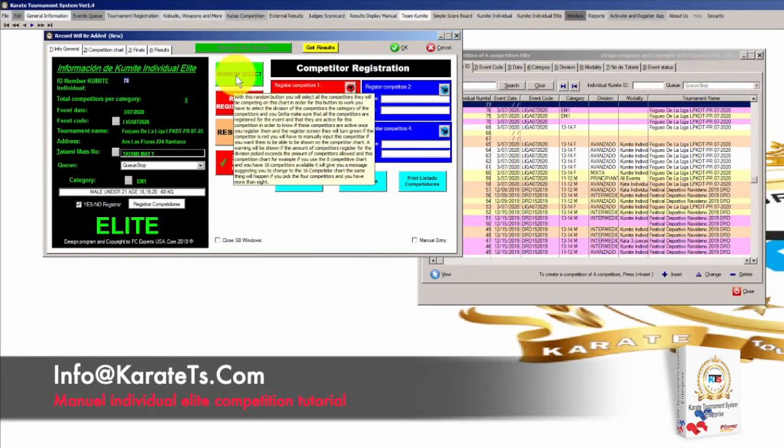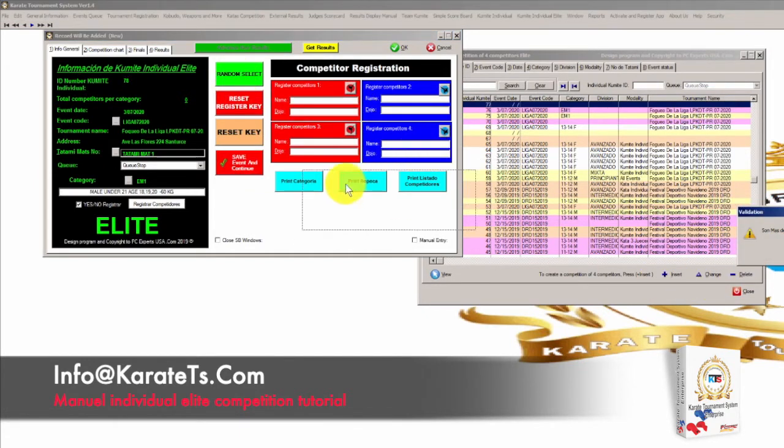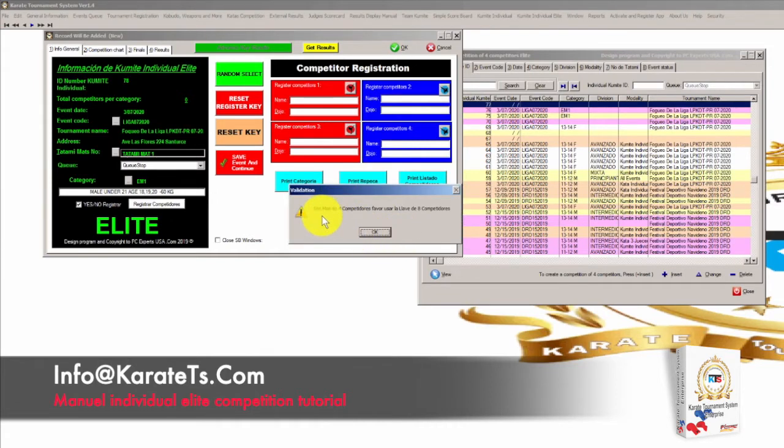All we will have to do is click this button right here, and once we click it, it will give you a message. What does this message say? It says, on this division you have more than 4 competitors, but less than 8. So it's suggesting you use the 8 competitors key. That would mean we will have to change to another screen in order to do this, which is the screen of the 8 competitors. But in this case, it doesn't really matter, because all I want to do is a demo so that you can see how the random thing happens.